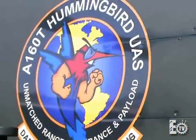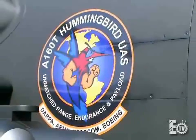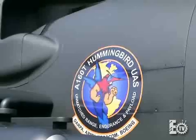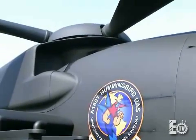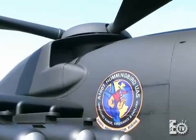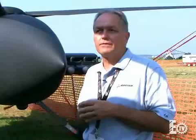It is essentially all composite — very lightweight and very stiff. The optimum speed rotor is, at the core of it, a stiff rotor system. And what that allows you to do, without going into too much physics, is to be able to alter and reduce the RPMs of the rotor.